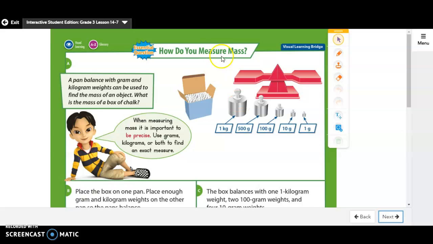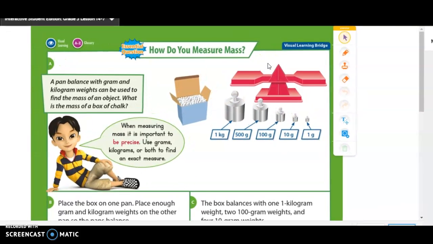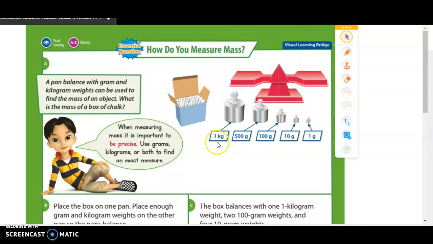So it was just a quick video to show you a little bit more about grams and kilograms and then about one of these pan balances as well. Because today we're going to work a little bit more on how to actually use one of these to measure mass. And I wanted you to see the video just because we can't be together today to actually put something on that scale and see how it tilts.